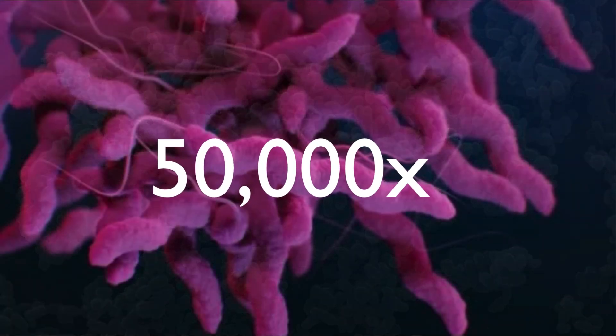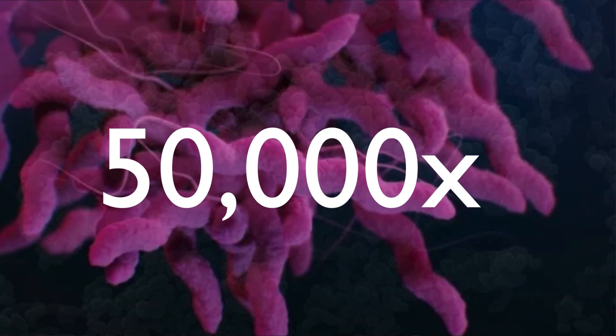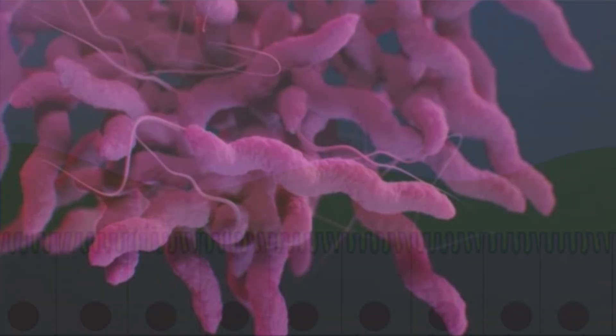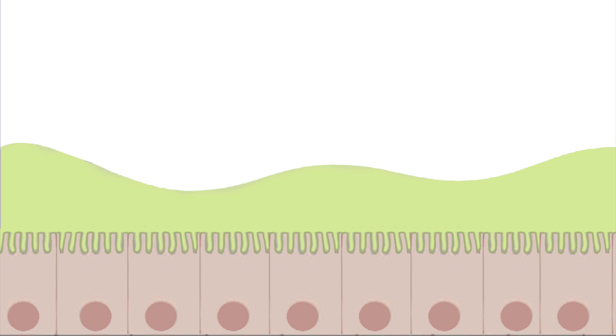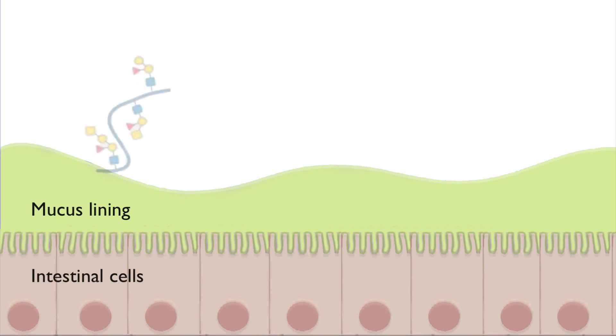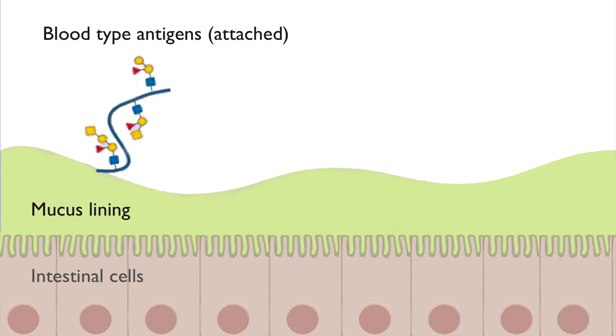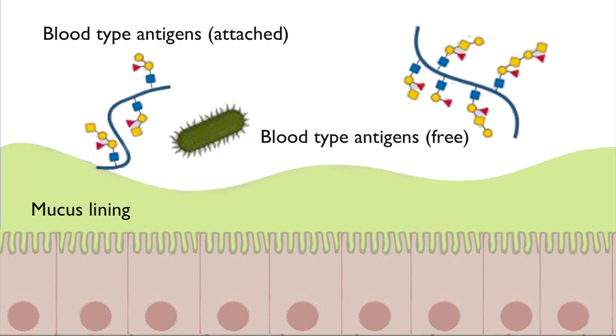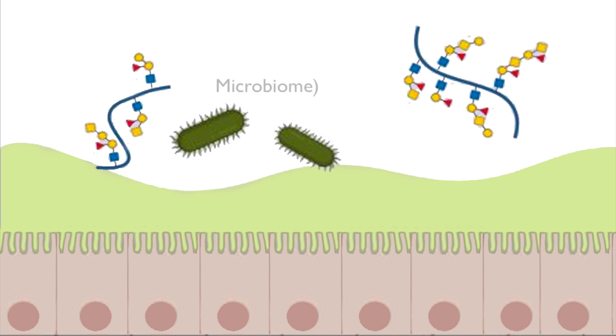Well, for one, certain strains of bacteria can vary by as much as 50,000 fold between the digestive tract of one blood type versus another. Many bacteria also like to eat right for their blood type. They do this by breaking down and metabolizing the mucus and blood type antigens that are embedded in the digestive tract lining. Some bacteria do this better than others and these will have an advantage in the digestive tract of that particular blood type.